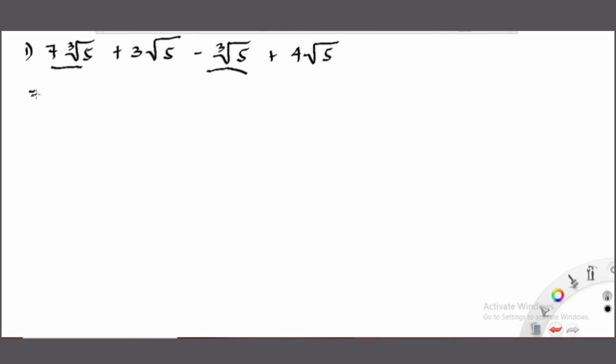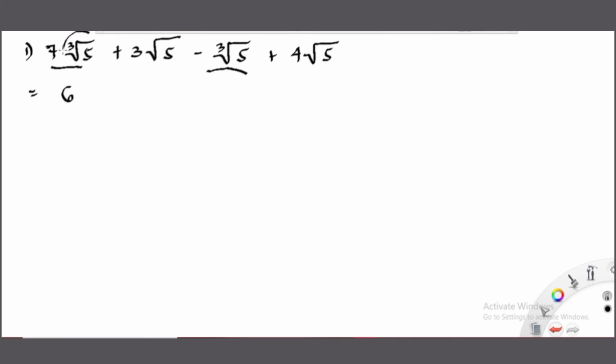In solving, we can only add or subtract the numbers outside the radical signs, which we call the coefficients. Alright? So, we have here the coefficient of our first radical, which is 7. And here, we don't see any number beside this radical, so it means there is 1 here. And the operation is subtraction because we have a minus. So it means 7 minus 1. Let's solve. 7 minus 1 is equal to 6.